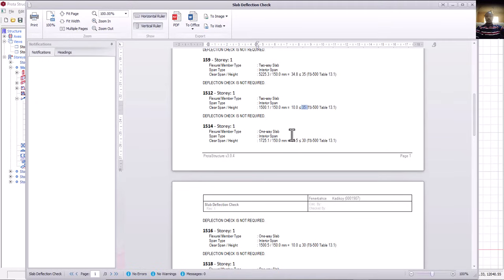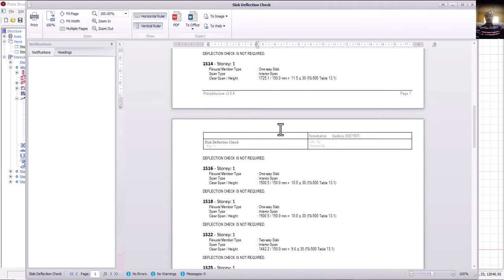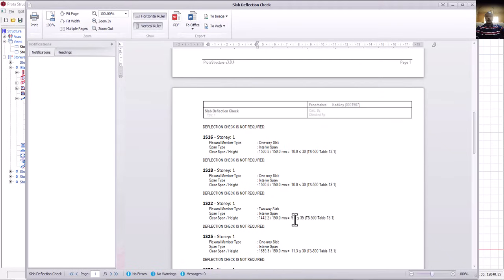So if you want to print or save it as PDF, you can see it. If you want to save it as Word, you can also see it here. So I can now click on close. So this is how you get to know your deflection, slab deflection, beam deflection. I also have shown you that particular one, that L over D. All right, thank you so much.